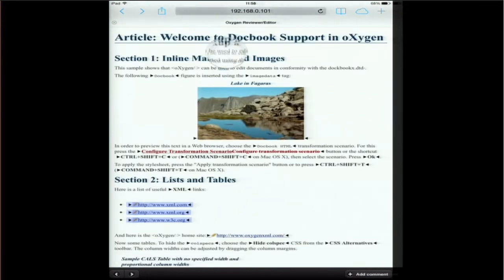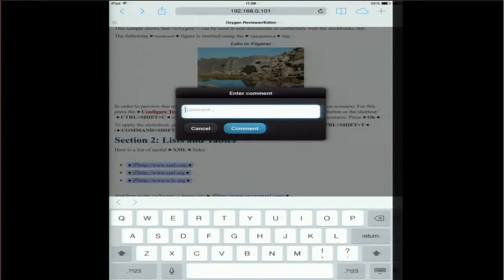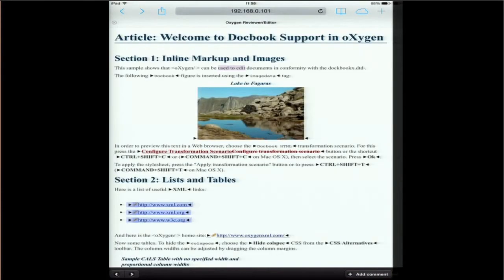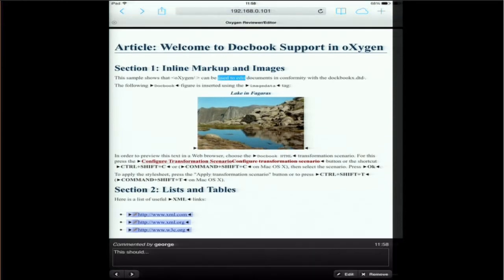If I want to add a new comment, I can select something here, and I say add comment, and then I can add a comment about, this should be changed, for instance, should be rephrased or whatever. Okay? Okay, so now my comment is highlighted here, and the comment appears here when you look at it.